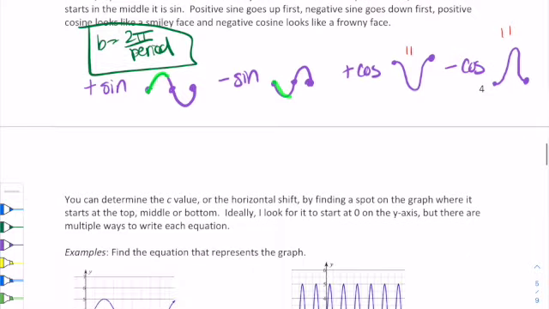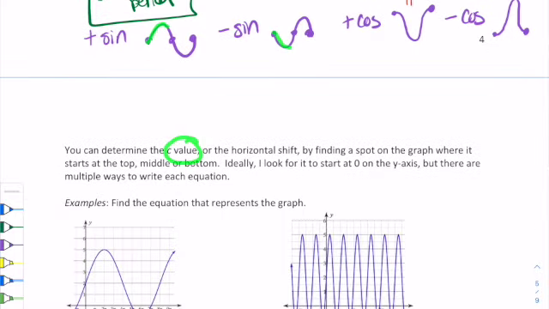Okay. We also need the c value, which we call the horizontal shift. Okay, we've largely ignored this part so far. We're going to get a little bit more in depth to it on another day. But it also could be called our phase shift. Okay. And then today what we're looking at is that it's starting at 0. We'll look more when it's something other than 0 later on.